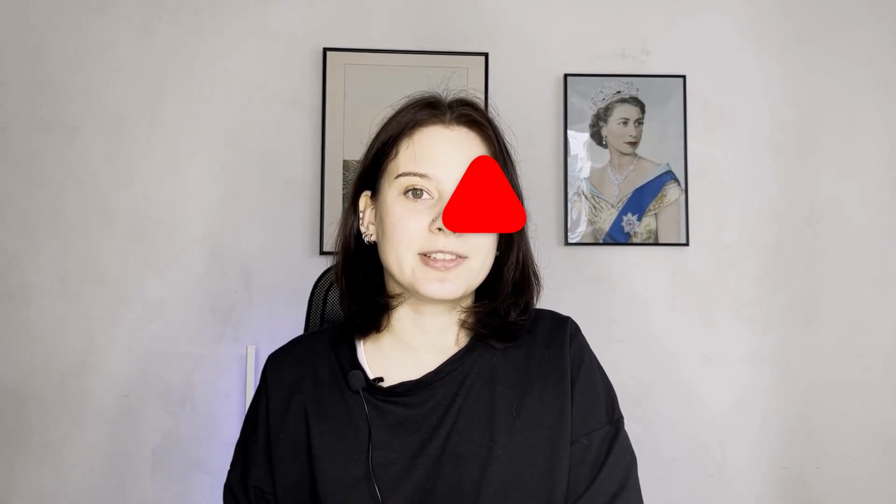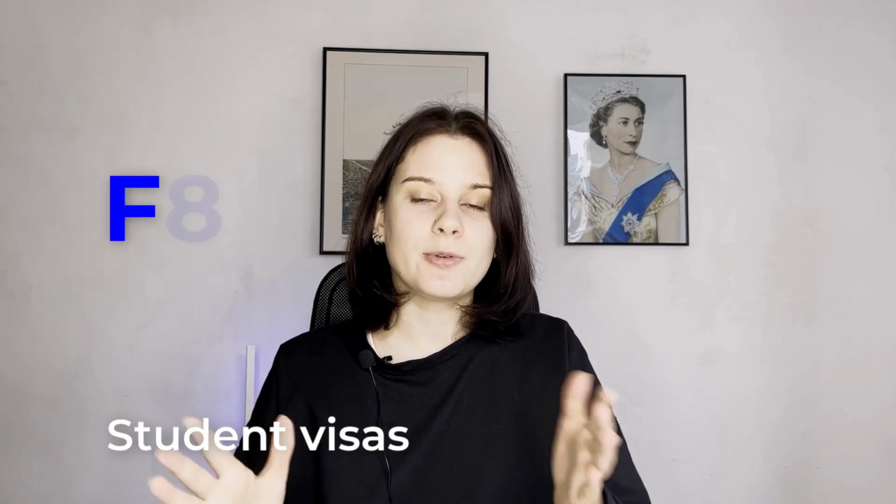And this is the type of visa that can be purchased for $800,000, won in the lottery, or obtained for achievements in your field of activity. Let me provide you with more information. The initial category of visas is student visas, commonly known as F1 visas. Not an immigration visa, issued for the duration of your stay and study in the USA.